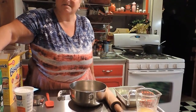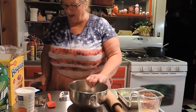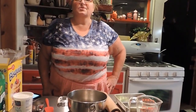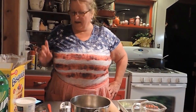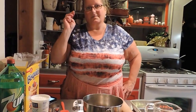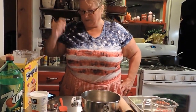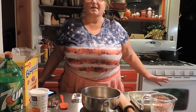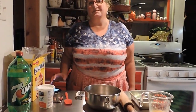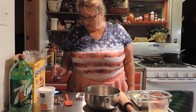We're going to make the biscuits now. So, I have the recipe off of Pinterest. I'm going to add that to the video, and it's basically 4 ingredients: Bisquick, sour cream, 7-Up, and melted butter. How hard can that be? So the recipe makes a 9.